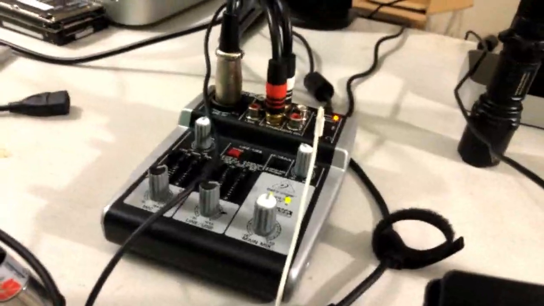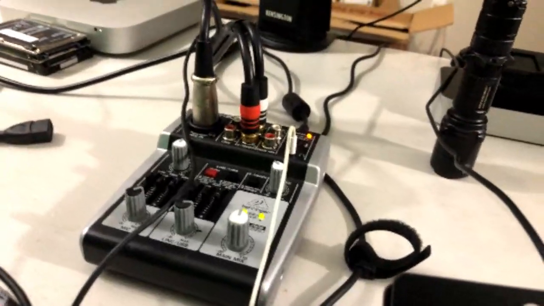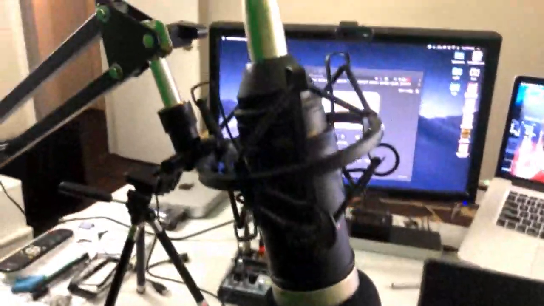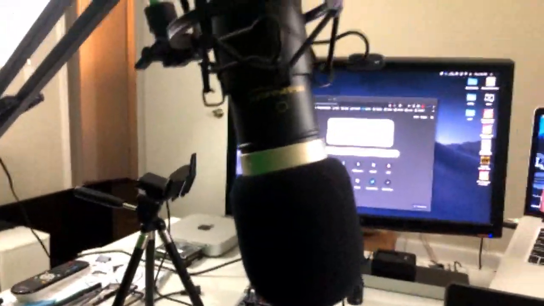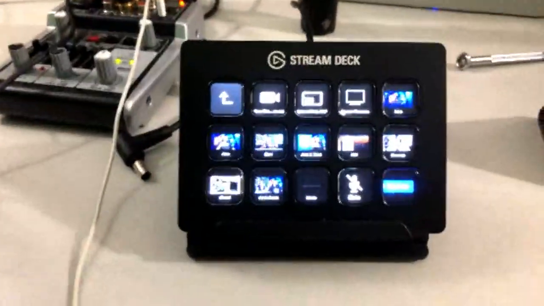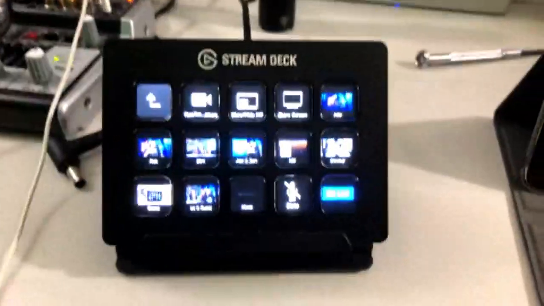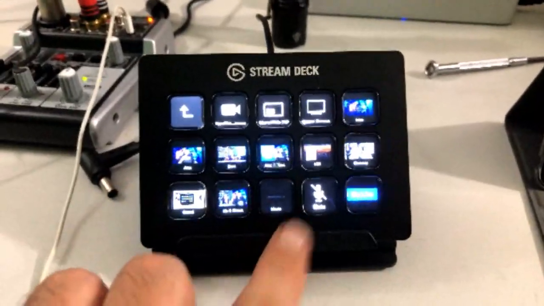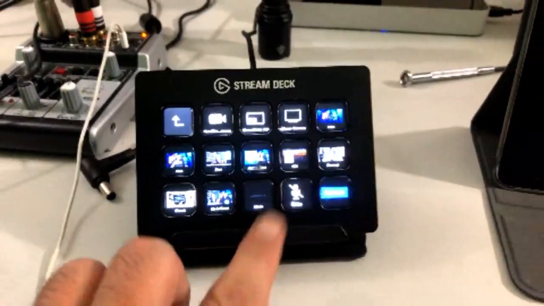A little Behringer 302 mixer, cheap as chips on Amazon, I think $50, something like that. It has a phantom powered XLR input, and that is hooked up to this Marantz, what is it, an MPM 1000, I believe? Something along those lines, whatever. It's an XLR cardioid mic. It's very good, actually. I like it, and again, cheap as chips. The obligatory Stream Deck, which is fantastic. Right now, the beta of Ecamm Live has native support for the Stream Deck, and when that gets released publicly, I think people are going to love it.